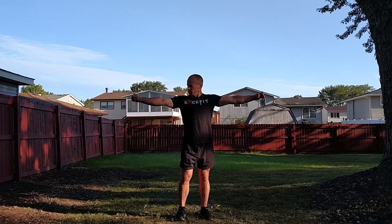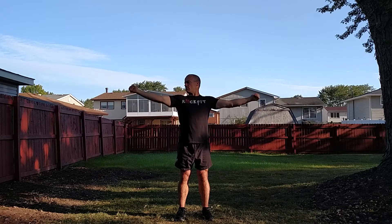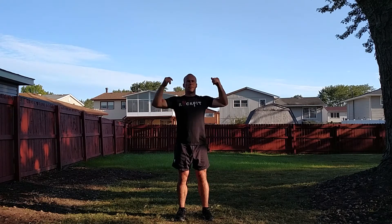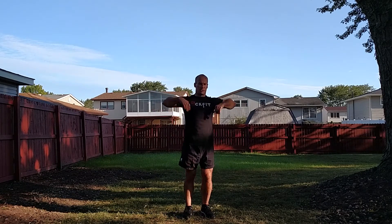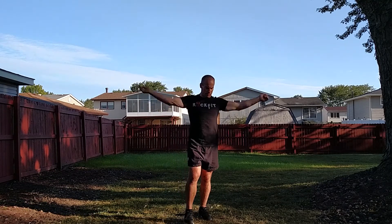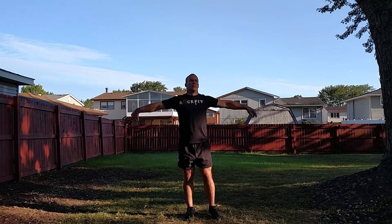All right, move on to the elbows. Put your hands up, bring your hands in all the way to your chest, then back out, making circles with the elbows — hands in and out. You can go slow or as fast as you want. Speed them up — it's almost like when sprinters shake out their legs, kind of the same thing here. Shake out the arms, and reverse it going the other way — big circles with the elbows. Squeeze it up, then take your walk.